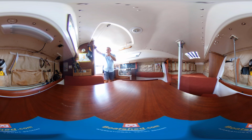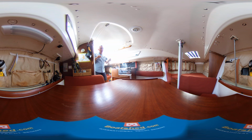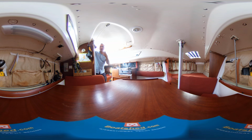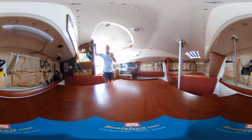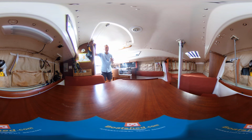And you may notice on the outboard side, all the way around the hull of this boat, are canvas bags. Now these have been made specifically for this boat, and they contain all sorts of things that you would expect them to contain: pairs of sunglasses, handheld compass, torches, ropes. So really handy, and great place for all your bits and bobs. So just make use of that unused space.